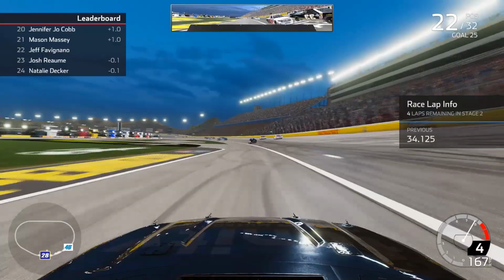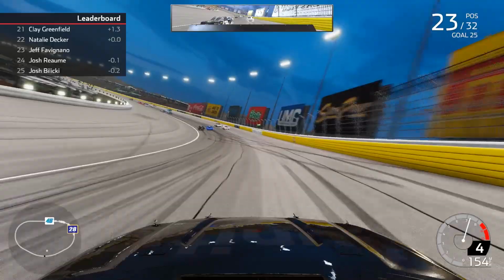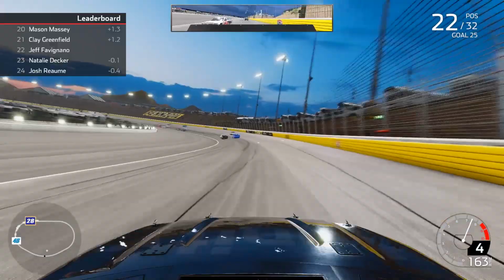There. And we're trying to break that draft off of Natalie Decker there in the 54. I think she's going to be able to get us here in this corner, but I'm going to go to the top here. We kind of overdrove it, but if I commit to the top lane, I should maintain momentum. And look at that, I'm able to do that. In previous versions of the game, you couldn't do that without the multi-groove racing. I'm really happy to see that. And I'm going to chop the nose on Decker there.